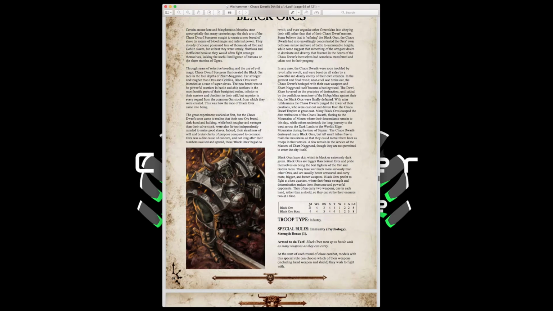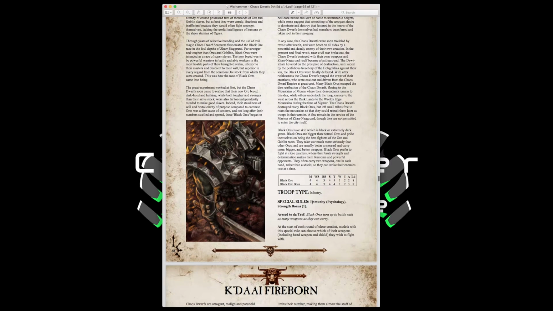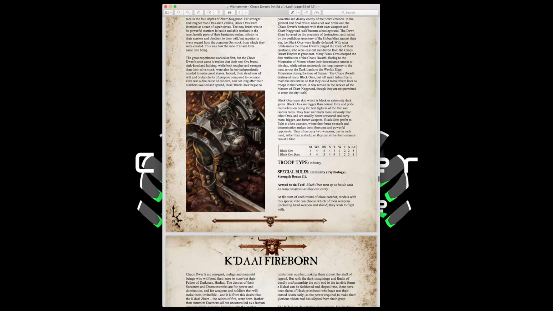So their stats are movement 4, weapon skill 4, 3 ballistic skill, 4 strength and toughness, 1 wound, 2 initiative, 2 attacks, 8 leadership. The Black Orc boss has exactly the same stats but 1 additional attack. They are infantry with immunity to psychology and strength bonus 1. They also have armed to the teeth. At the start of each round of close combat, models with this special rule can choose which other weapons, including hand weapons, shield, they wish to fight with. So yeah, that makes sense.